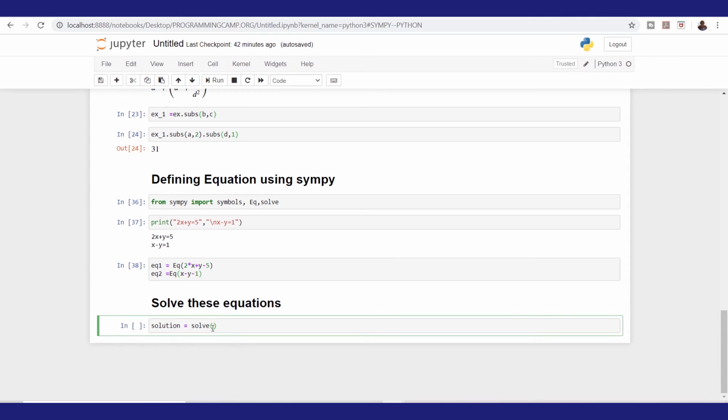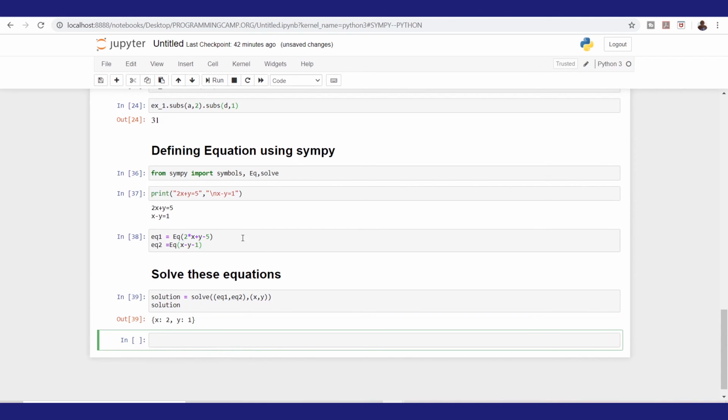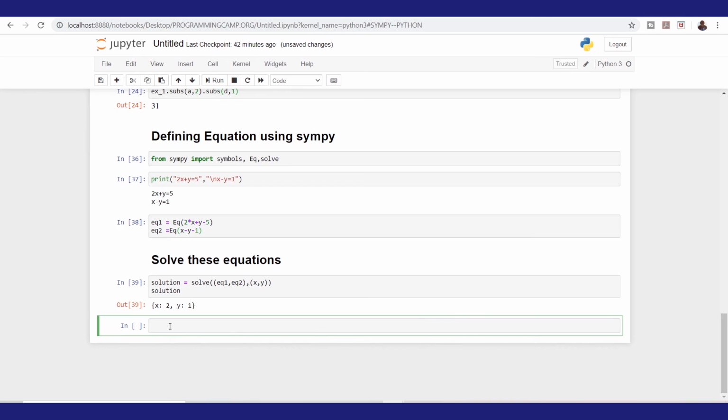So we have EQ1, comma EQ2, which is a tuple of the equations, and then a tuple of the variables x and y. When we run this, it returns x mapped to 2 and y mapped to 1 in the form of a dictionary.